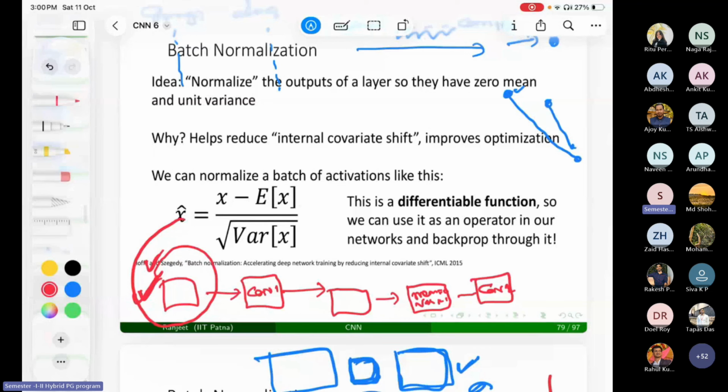So pass one set of images, and then you get the output for every image, and then you normalize it. After this normalization, you give this to the next layer. Again, you get the output from that layer, again you normalize it and then give it to the next layer. In that manner, every layer will be getting a normalized input for which mean is 0 and variance is 1.